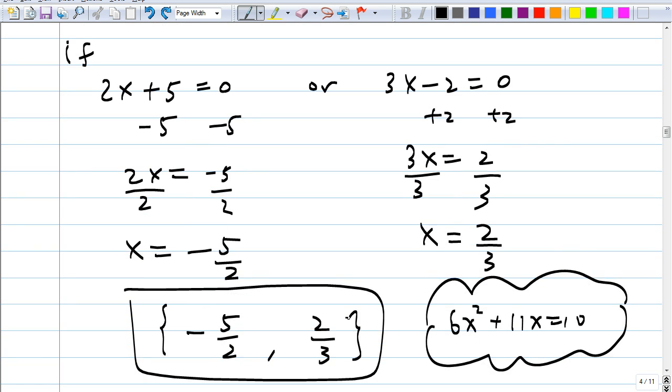How many forgot the 2 solutions like this? Negative 5 over 2 and 2/3. Raise your hand. Okay, good. If you didn't, does anyone have any question? Does this make sense? In other words, when you plug in, here's my original equation. I wrote it on the right side. If you were to plug in negative 5 over 2 to this original equation, it should equal what? 10. And then if you plug in 2/3, it gives 10 also. Right? Does that make sense? But there are so many ways to get 10. That's why we made it into 0 first. That's why we use the zero product property to figure this out.